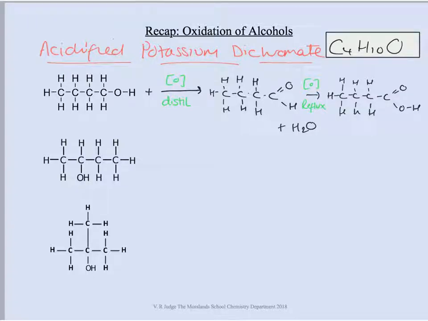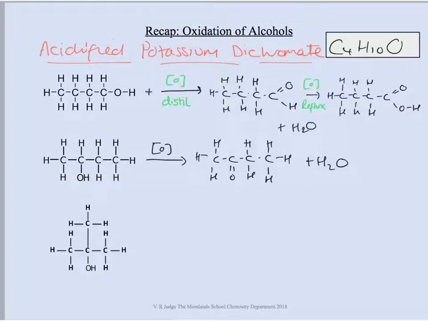Okay, so on to the secondary alcohol. We've got butan-2-ol. If you were to react that with your oxidizing agent, which is acidified potassium dichromate, instead of getting the aldehyde, this time you'd get a ketone, because your OH is in the middle of the compound. So if you turn that into a carbonyl in the middle of a carbon chain, it becomes a ketone. Now, once you've got the ketone, that won't oxidize any further. For your conditions, just to make sure it goes to completion, it's best to reflux it to make sure that all of the alcohol turns into the ketone.